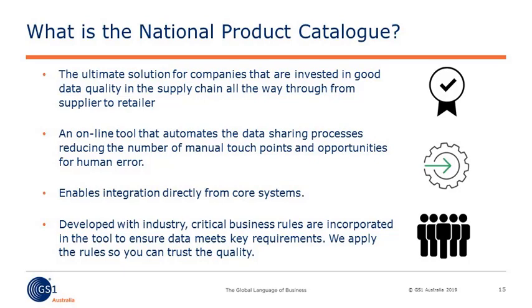And as I've alluded to as well, it's been developed with industry over time. So we've incorporated critical business rules into the tool to make sure that we can meet those requirements. And we would basically undertake the same thing at the moment. We'd develop a range of data validation rules to make sure that when you're entering your packaging sustainability information, we're making sure that the right fields are being entered or populated with the right sort of information. And again, the application of those rules is all about validating the data that gets provided and making sure that data is of a high quality. So again, it's really just trying to support members and trading partners with high quality information and a tool that allows you to exchange that sort of data.